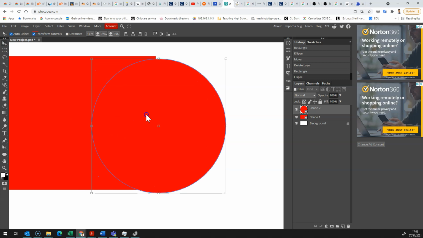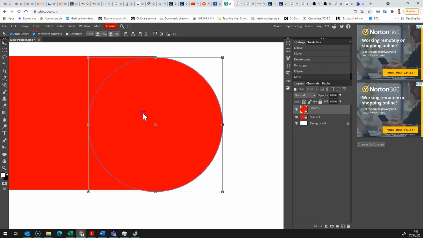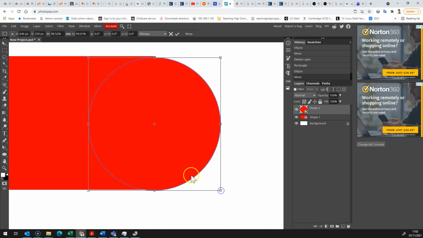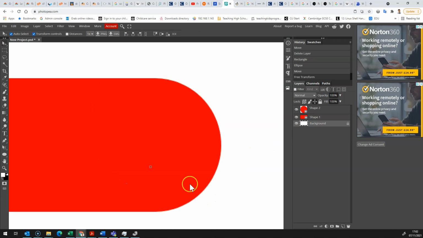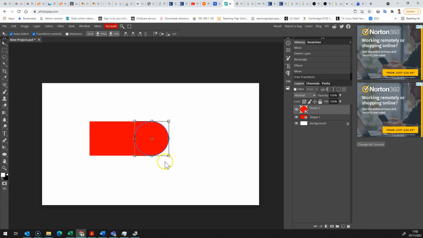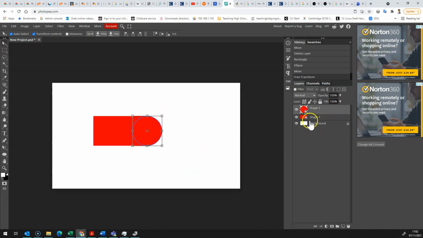And I'm going to move this layer like so. You can see I've done it slightly too large, that's okay. And you can also use the arrow keys to get it exactly right. And that needs to come out just a little bit. There we are. And if I click on the background, you can see it looks like it's just one shape, but in fact, it's still two separate shapes. I'll hold the Alt key to zoom out now.